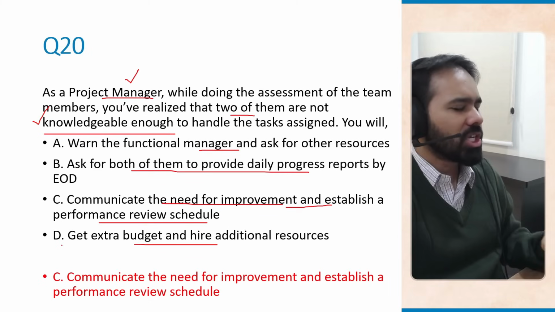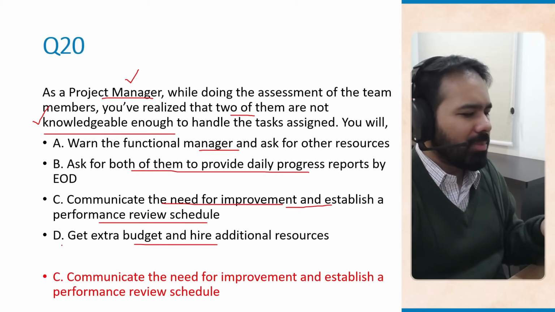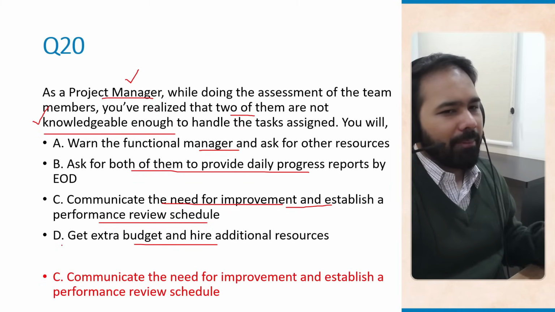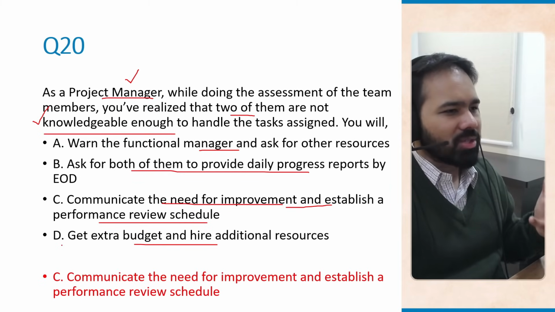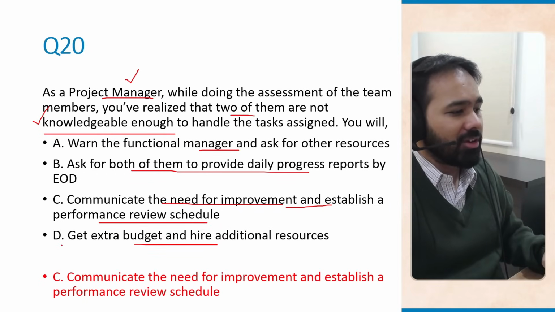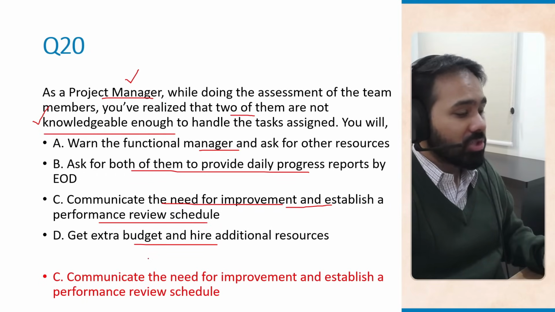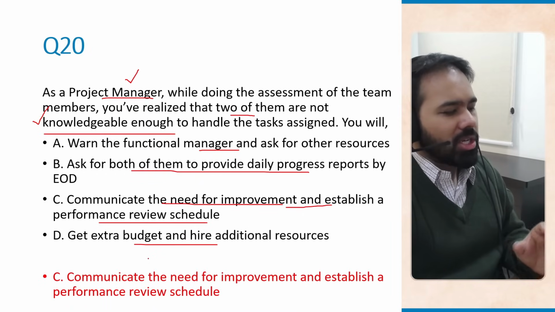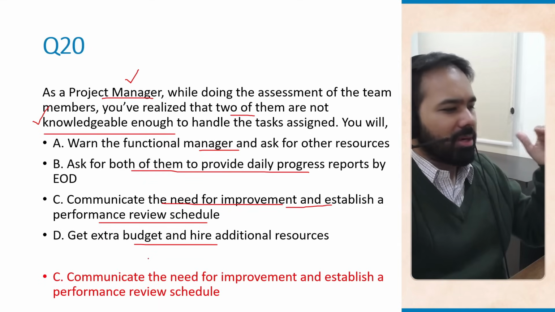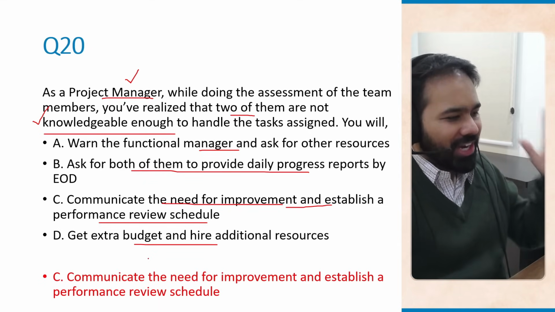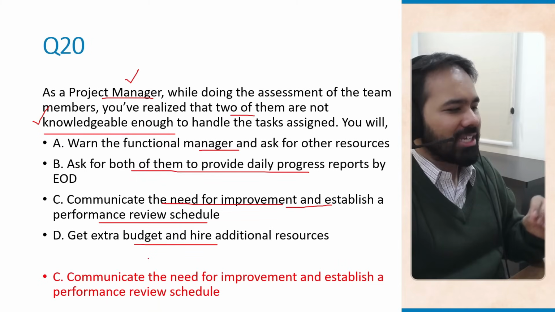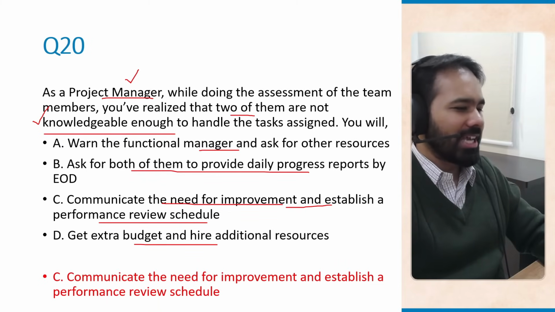Option B, daily reports. This tracks progress, but it doesn't address the skill gap that exists here, right? So it does not do anything about your team members not being knowledgeable enough. When it comes to option D, which is hiring new resources, this is the last resort, I would say, because it has cost considerations. It may even have schedule considerations. As a project manager, your role is to develop the team. Remember the Tuckman model, right? You have to train, you have to coach before considering any kind of a replacement or escalations.